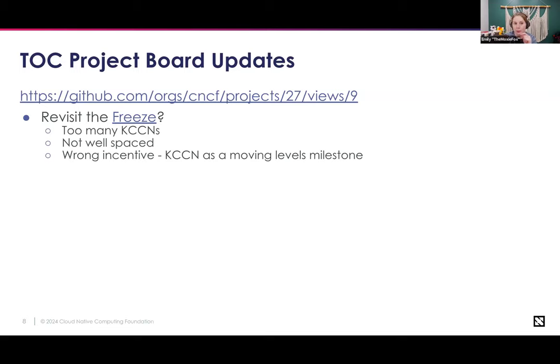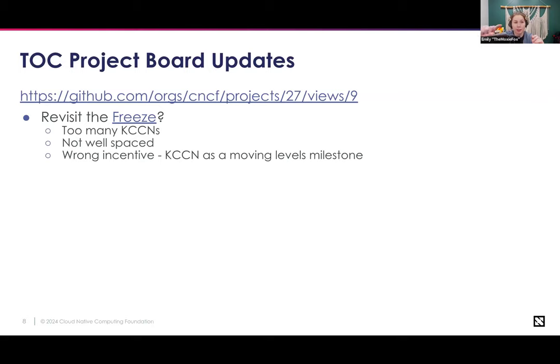So how about this? Let's focus on the two events that we talked about, because we can always make adjustments to this later. But I would also add a caveat that TOC members are expected to be communicating with projects or when they're going to go dark because we're dealing with the KubeCon event, whether or not that is one of the major ones, if it's KubeCon India, KubeCon China, maybe there's a whole series of KCDs that TOC members might be attending.